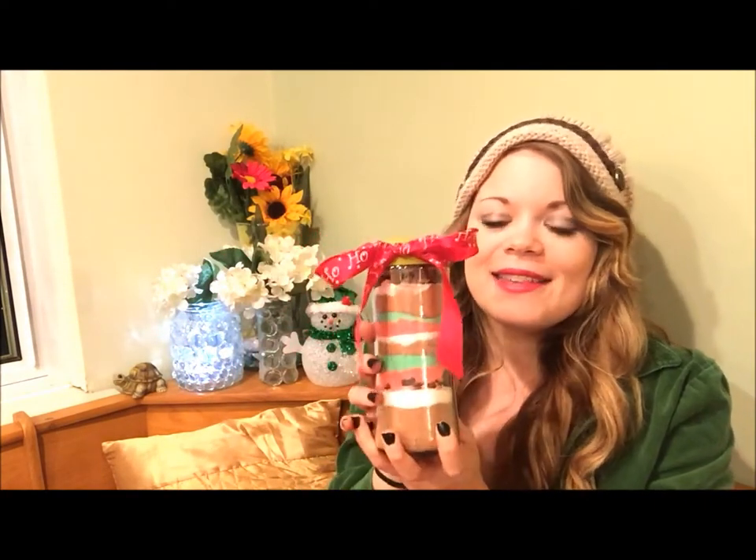It's the perfect gift, and I love how it looks kind of like sand art. The reason I wanted to use food coloring is to separate the colors — you don't need that many drops, probably about four drops of red and two drops of green. That's really all there is to it. If you want to add other ingredients, you can — it makes a really good, delicious peppermint hot chocolate for the holidays.